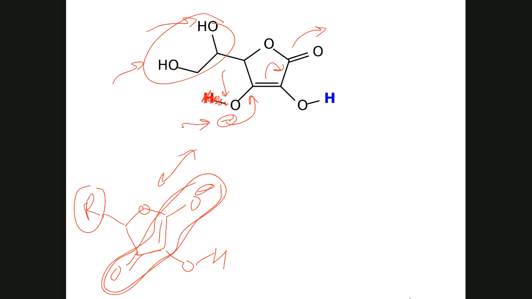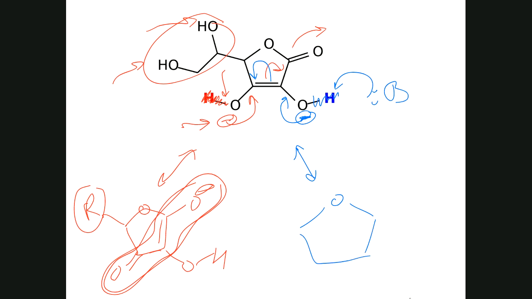If you, on the other hand, consider some base coming over here and removing this proton, what that results is, again, loss of this proton. That pair of electrons ends up here as a lone pair. And then all that can happen here is that this forms a double bond there, and then this pair of electrons simply ends up on that carbon as a lone pair on carbon. So let me redraw the structure that results from that outcome. And what you get is this. This piece simply remains as it is. You end up with a lone pair on this carbon. This whole R group simply remains where it is.